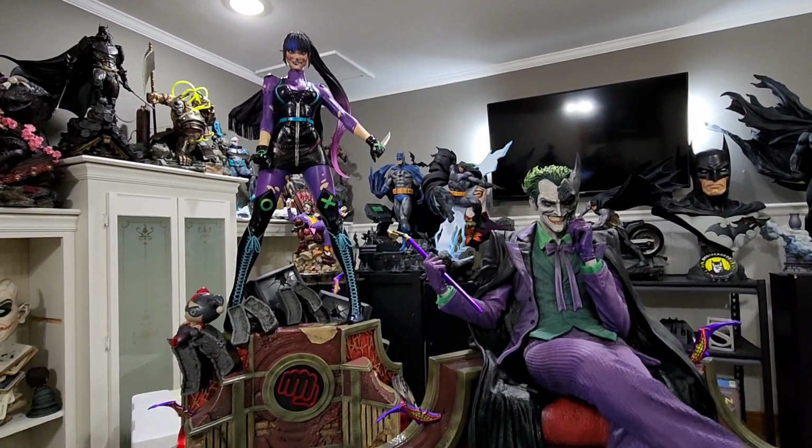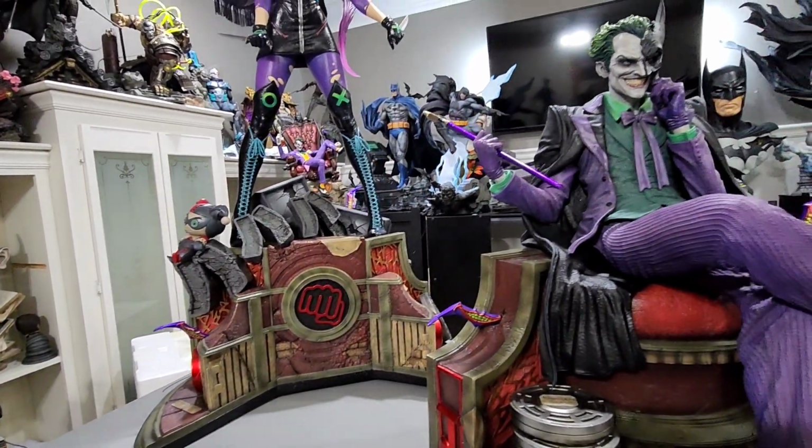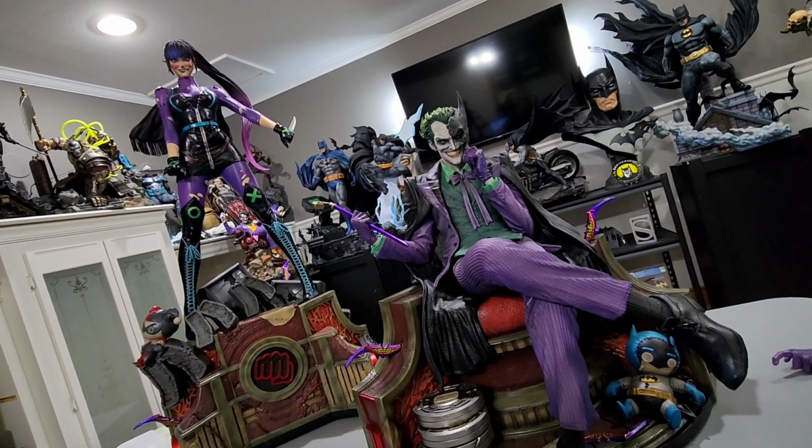Obviously, Punchline is much, much taller. This way you can actually see the exposed base a little bit. I think that they look just as good apart as they do together. Actually, maybe I like this a little bit more so.